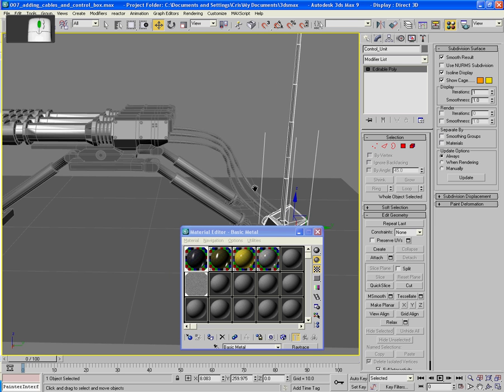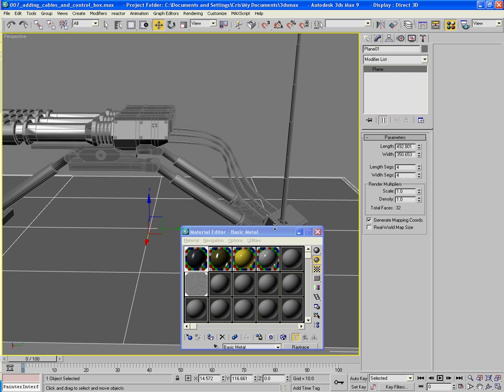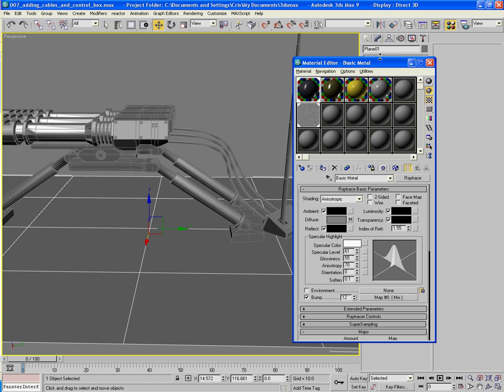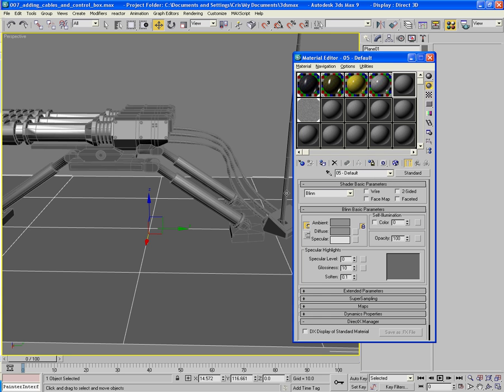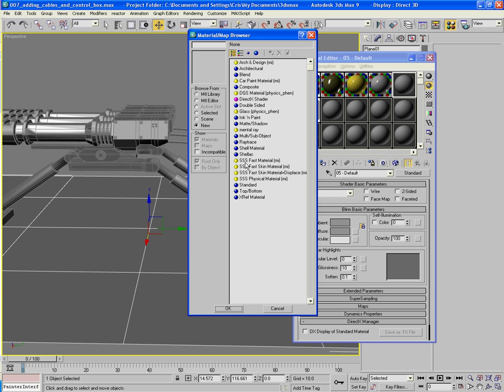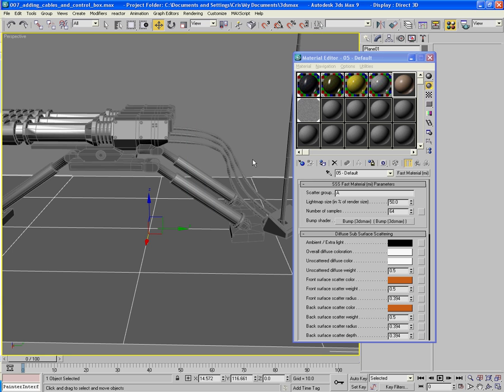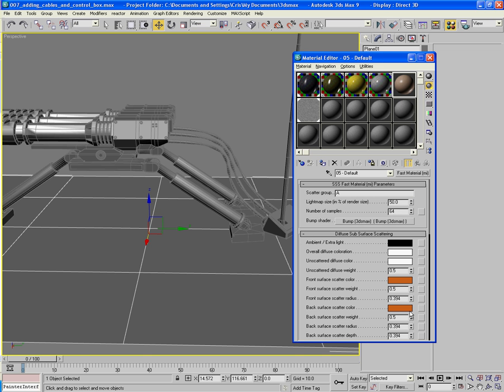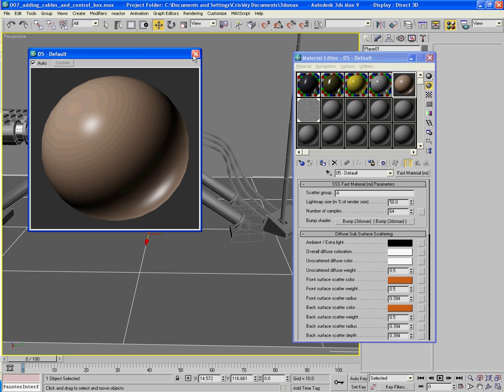As for our tubes over here, what have we got at the moment for materials? Let's see. Subsurface scattering, physical materials. Fast material, that sounds ideal. Let's see, what have we got? It's a little bit skin coloured, possibly.